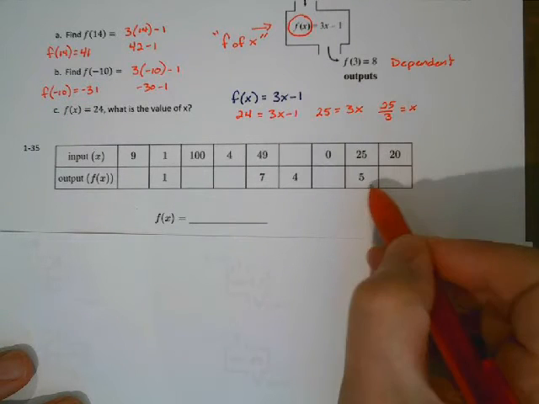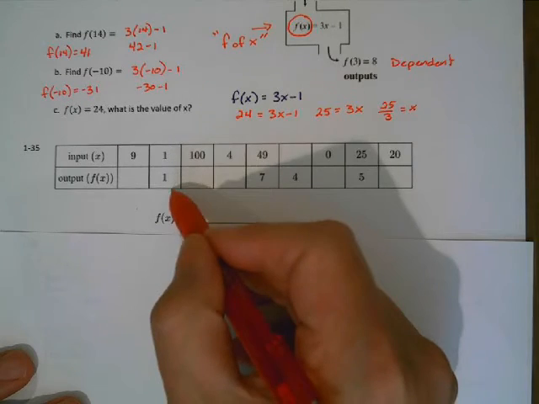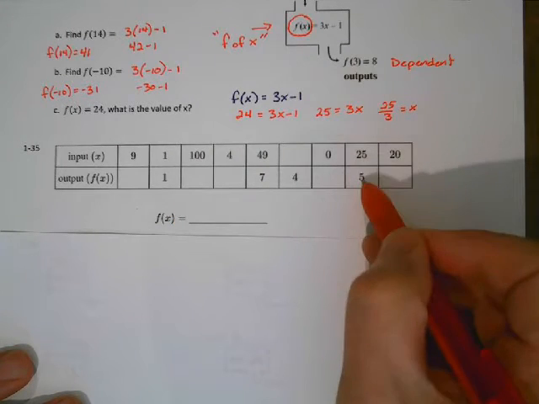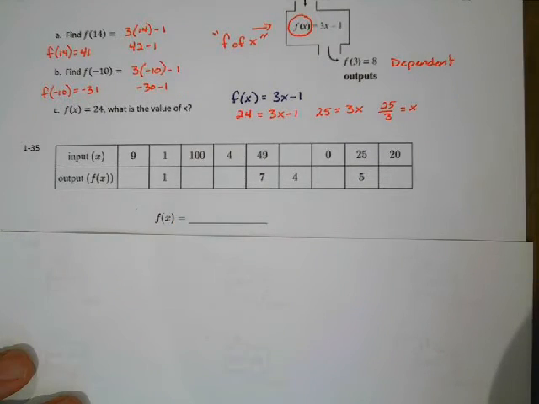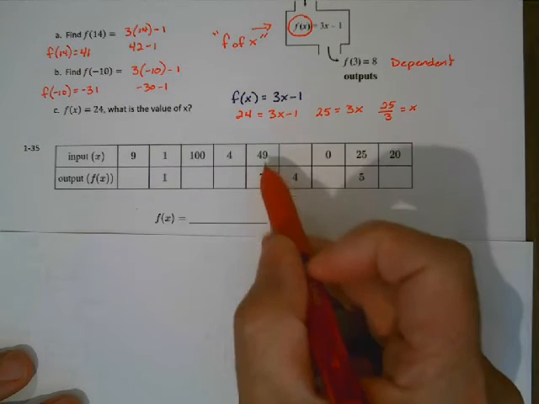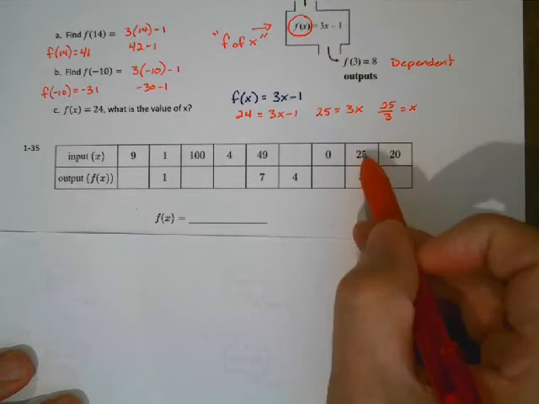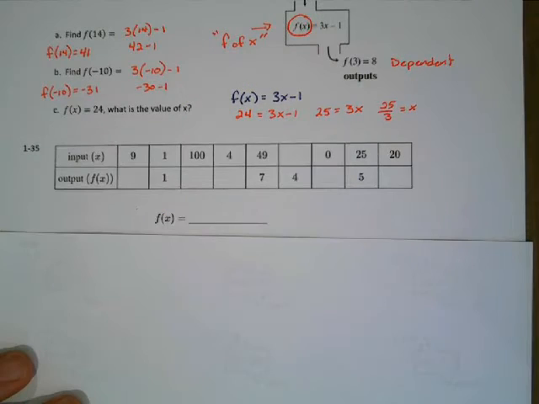When you plug in 25, you get 5. It looks like I'm getting a smaller number most of the time when I plug in the input, so it's getting smaller somehow. But is there a relationship between 1 and 1, 49 and 7, 25 and 5? I have to kind of think through this one. It's a little bit tough, but there is a relationship between those.